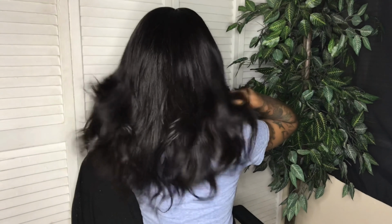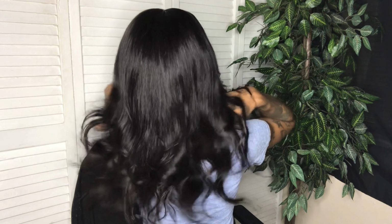Hey y'all, today I'll be installing this 4x4 closure wig that I made using some hair that I got from LeMisse, a hair store on Amazon. So if you're interested in watching, go ahead and stay tuned.